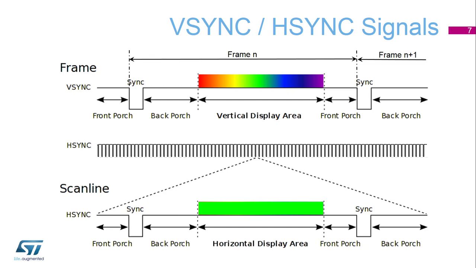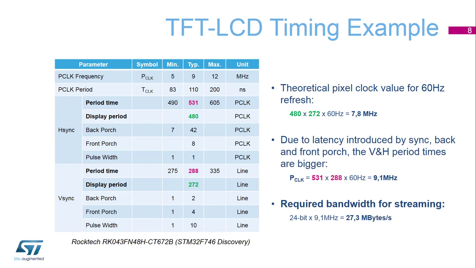These timing details are specific to each display model and are always provided in the display datasheet. This is typically the kind of table found in every display datasheet. The units may differ — here all units are pixel clocks, but it could be nanoseconds. Green values correspond to the visible area, while pink ones include also the delays and horizontal front and back porches. If the pixel clock required to fill the visible area is 7.8 MHz, the actual required pixel clock to correctly display the frame at 60 Hz is 9.1 MHz. For a 24-bit per pixel color depth, the display bandwidth is then 27.3 MB per second.